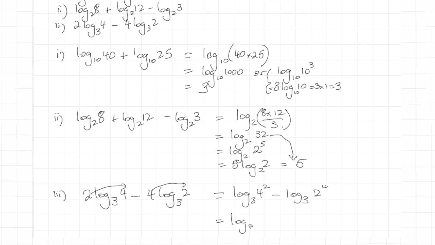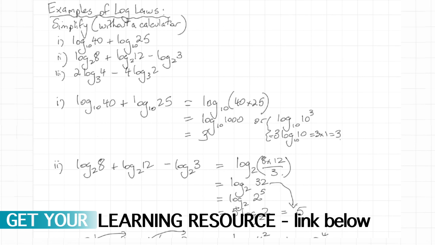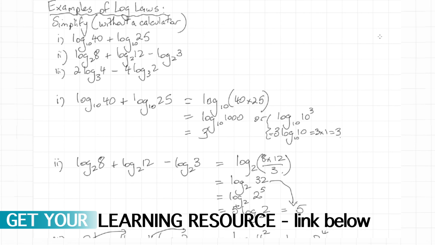So that's log to base 3 of 4 squared. 4 squared is 16 over 2 to the power of 4, which is also 16. So that's log to base 3 of 1. And you know that the log of 1 to any base is equal to 0. So be prepared for different types of questions, and to apply those log rules you need to know them, and you should be fine.